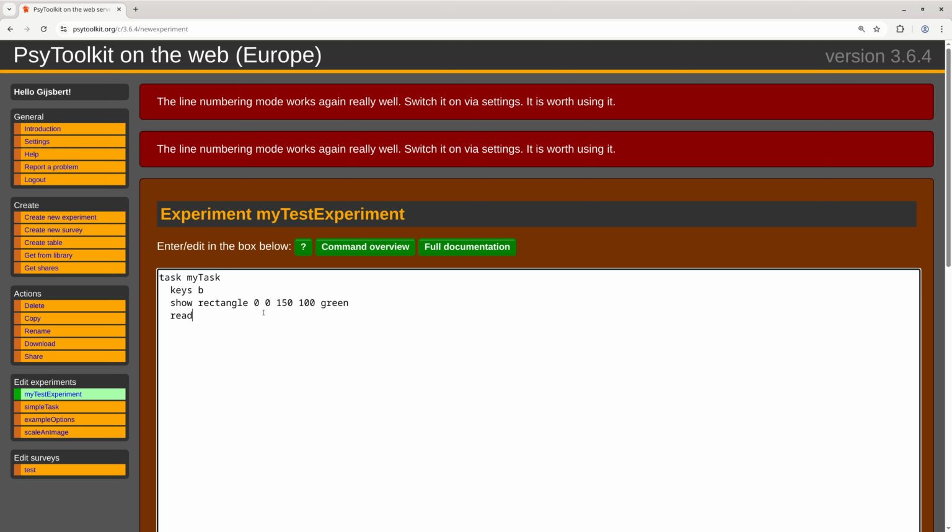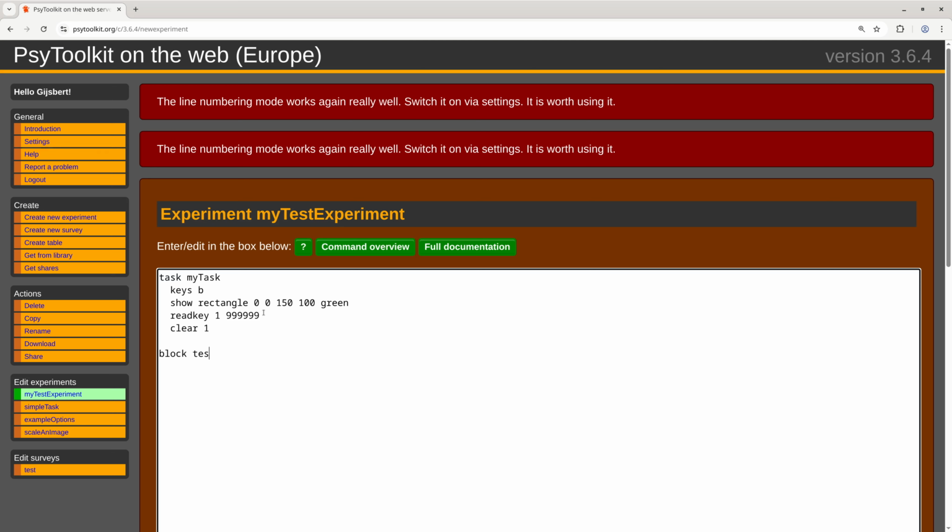And then we say read key, and we just read one key. And I recommend you to watch the read key short tutorial. We just make that quite long. Sometimes I have read keys that I want to last really long, especially for testing, so I do something like 99999. That's easy to type. And after that, I immediately remove it from the screen. So that's for now my task, and there are no variables in it yet.